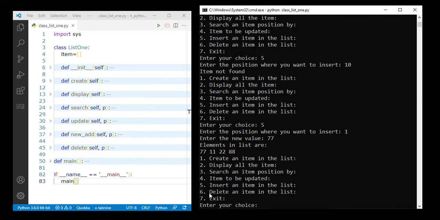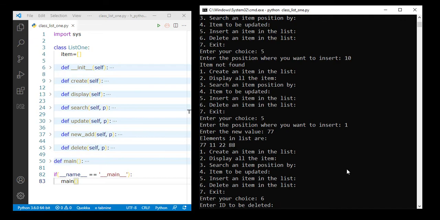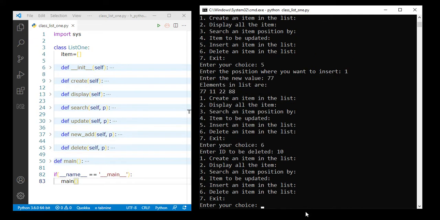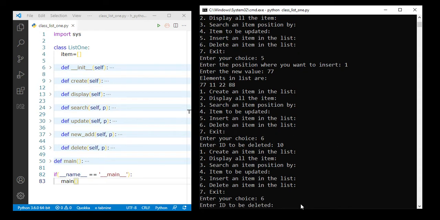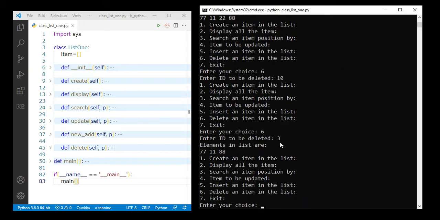Now we are going to complete the 6th operation, which is to delete an item from the list. Again, it will be checking whether that particular position exists or not. If I go for the 10th, I don't have any item at the 10th, so nothing to be worked on. See, nothing happened; I am seeing the menu over here. So let's go for a valid entry. Let me delete the item 3. See, item 3 got deleted successfully. Initially it was having 1, 2, 3, and 22 was at the 3rd position, but after I deleted, the list has been cut short and 22 is no longer there. It's now showing only 77, 11 and 88.